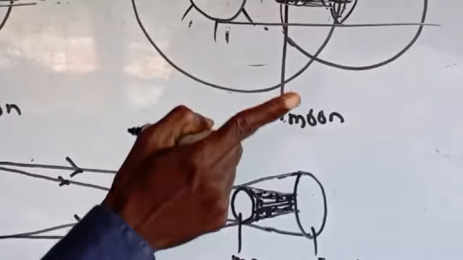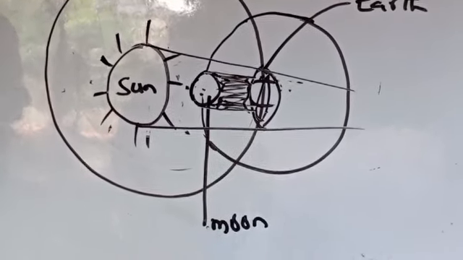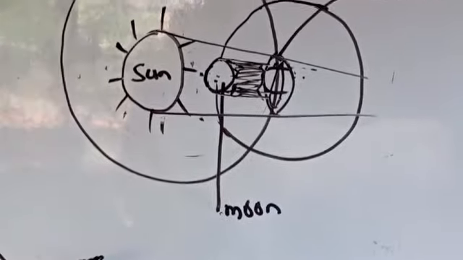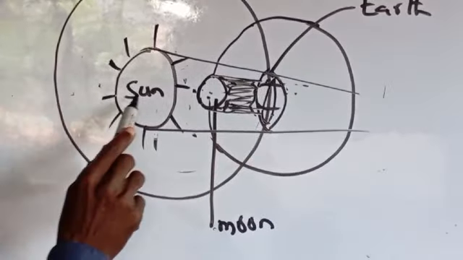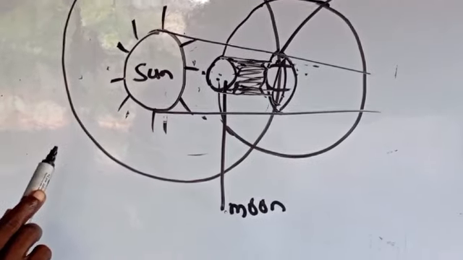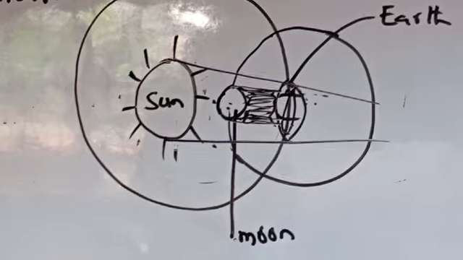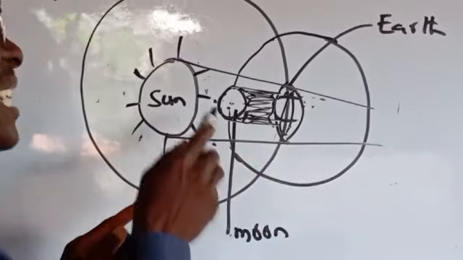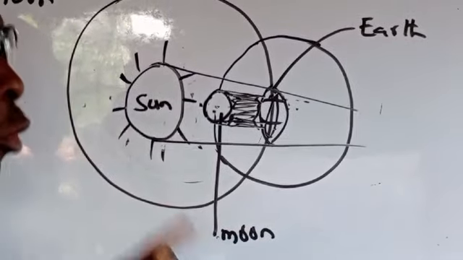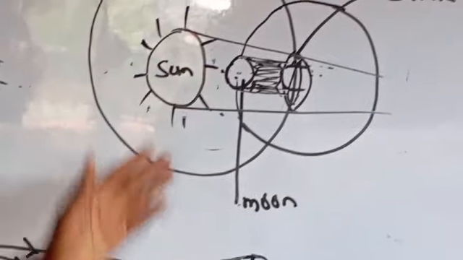Like I explained, eclipse occurs as a result of a shadow cast by one heavenly body on another when they are in a straight line. Now, if you look at these bodies, these are the three bodies. Whenever they are in a straight line, eclipse is bound to occur. And I told you that between the moon and the earth, the one that is in the middle depends on the kind of eclipse that occurs. Now, I was talking about the solar eclipse.